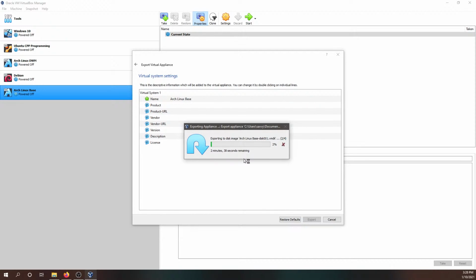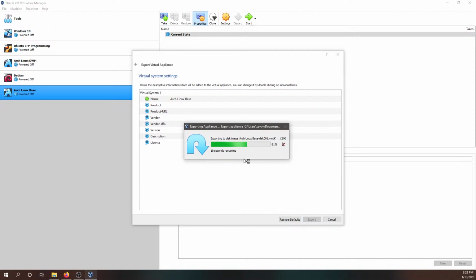What's nice about this is, again, you can transfer it to any computer that has VirtualBox installed on it, whether it be Linux, Windows, or Mac OS. They can all run VirtualBox.